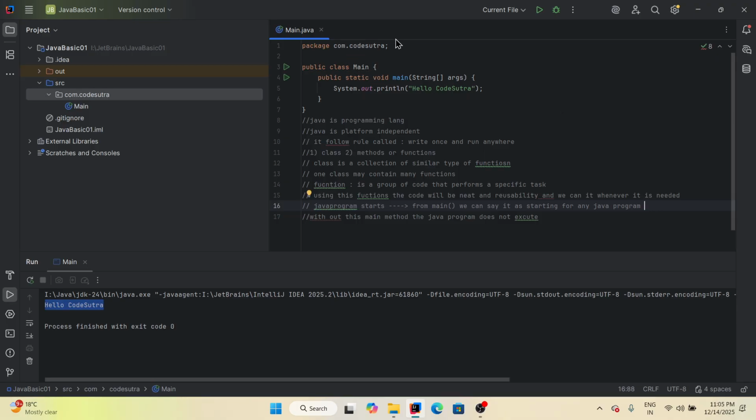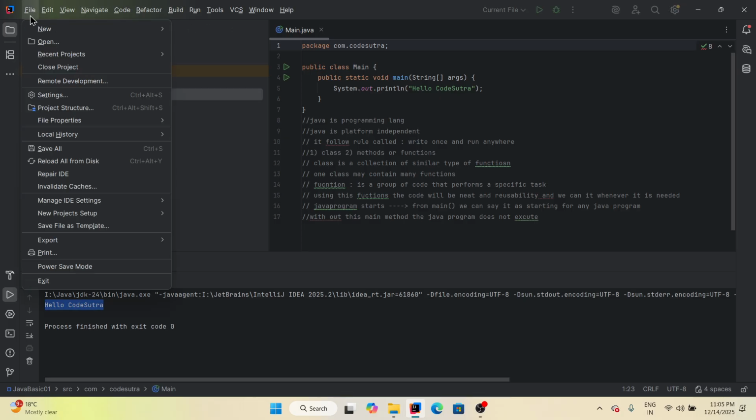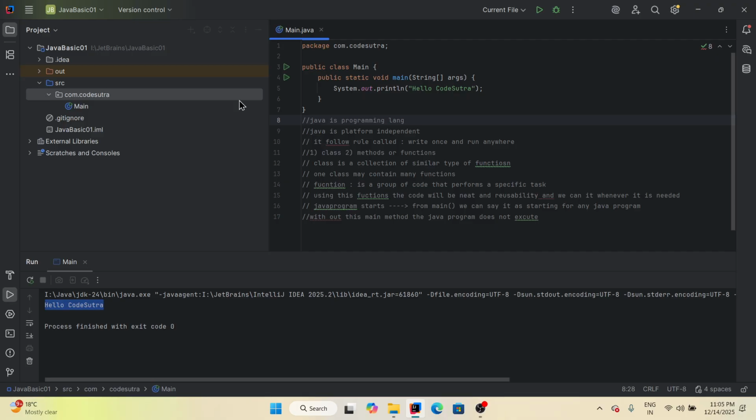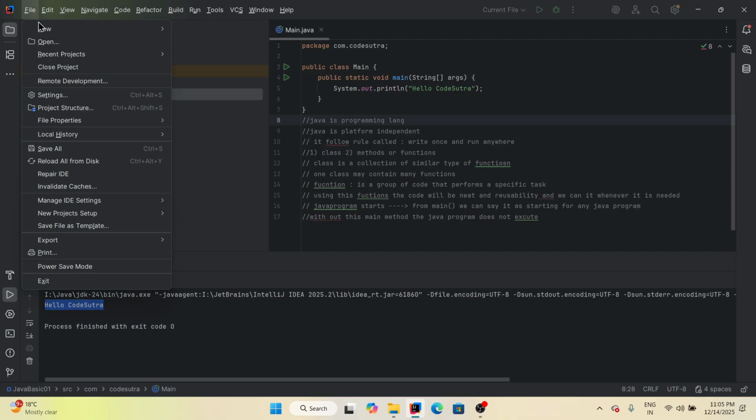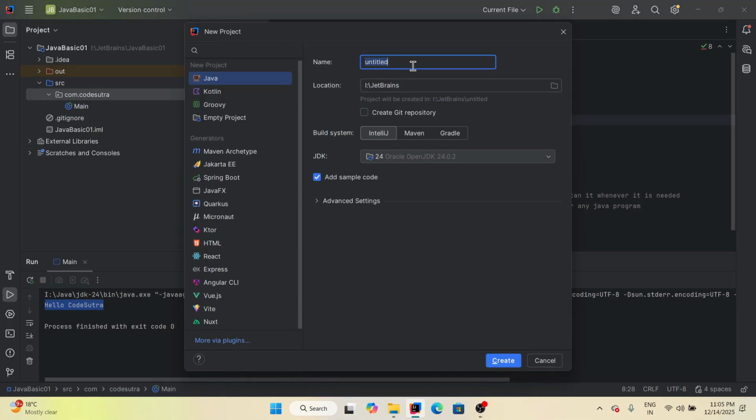So here, package com.codesutra. How did I create this? I'll show it from scratch. At first you need to open IntelliJ. I'm using IntelliJ. Go to File, New, Project, and create one project. I created Java Basics 01, and you need to select the JDK here.